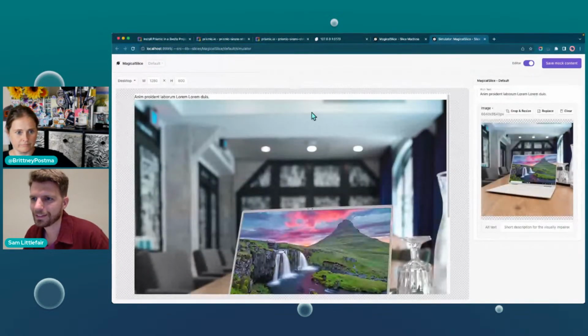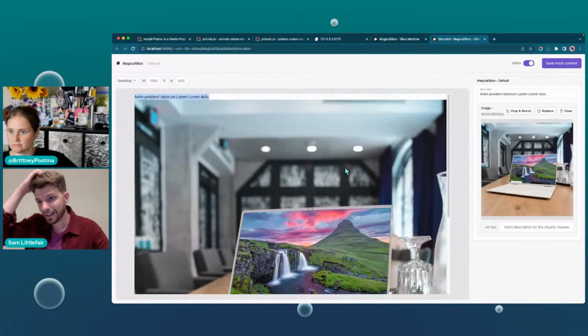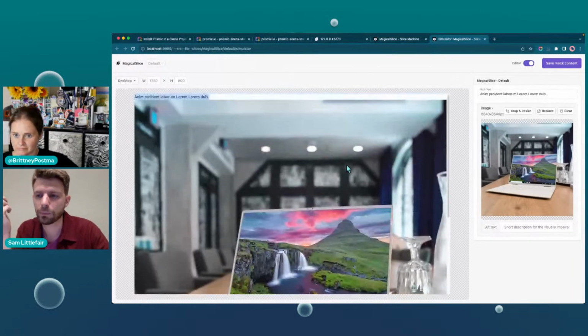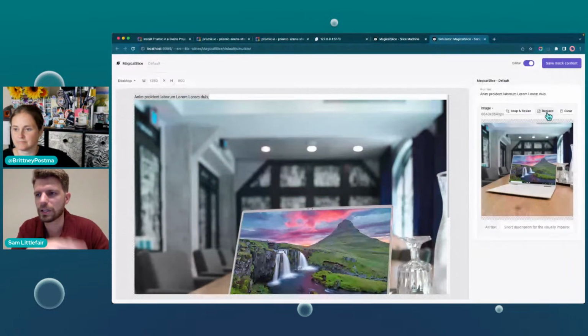Suspenseful. Okay, so we have text and an image. Yeah, exactly. So this is a live preview of your component. What I do is I put this simulator side by side with VS Code, and then you can do your development live like that.